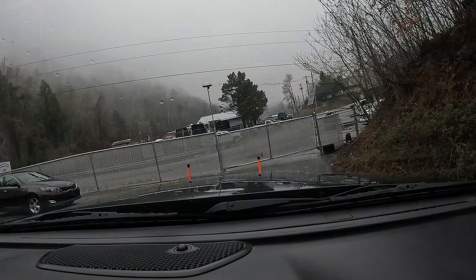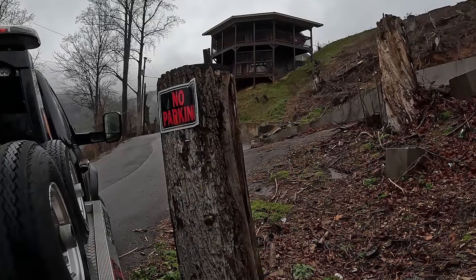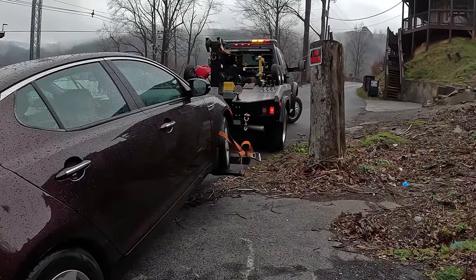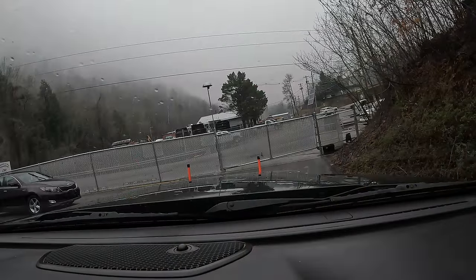I asked him if there was a sign that said towing or private property or something, and there is no towing sign. There's no private property sign, and it's a piece of land that I believe is ours, but somebody else must think it's theirs. The tree has been cut, and a little broken sign, kind of bent, has been nailed on the tree, and all it says is no parking. So he parked there, as he's done many times for years, and now his car is towed. So I guess my question is, who had it towed?